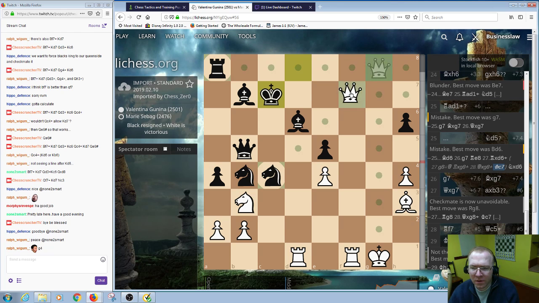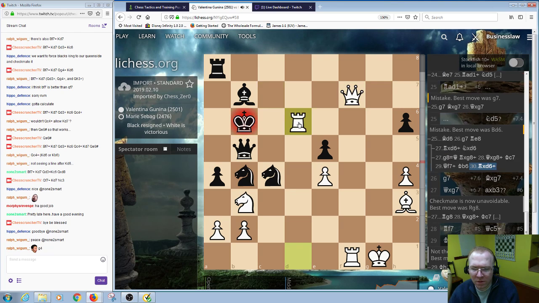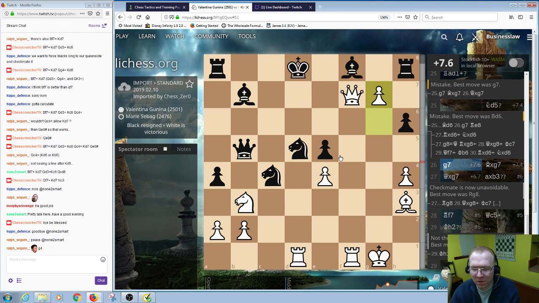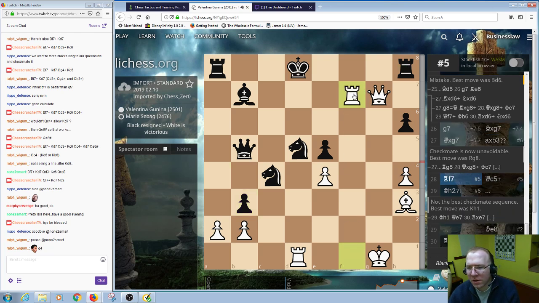It'd be a little tough to navigate through, but d5 was not the best move because g7 was played. Damn, that was a nice move. And then you take. Taking with the knight is, I mean, pawn takes is actually losing here. First of all, you have to find rook to f. Queen check. Played there.